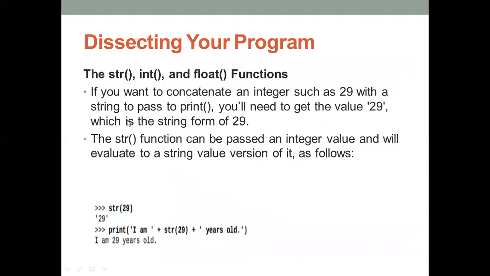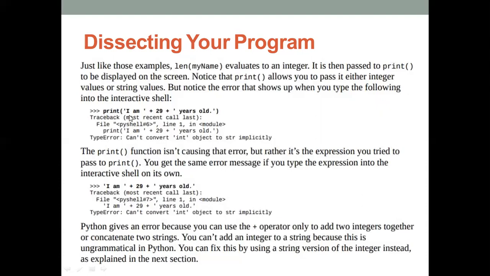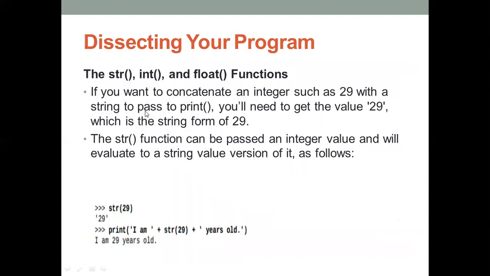Okay, for that, what are you going to do? For that we are using some inbuilt functions for explicitly converting values from one data type to another data type. So str is a function, and that function will convert integer or floating point numbers into a string. And then int is a function that converts floating point numbers into integer values, and then float is a function used to convert integer values or string values into floating point values, meaning decimal point values.